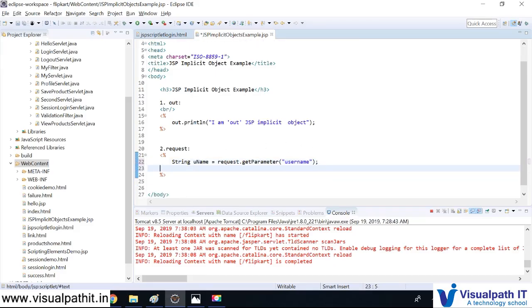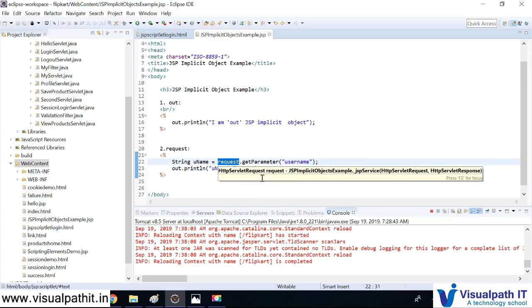Finally you just print that using out.println. So what I have done is get this value using the request implicit object and print it.